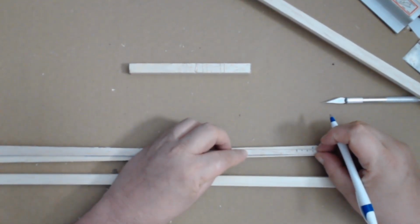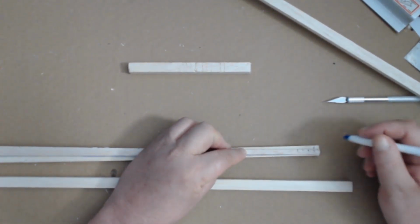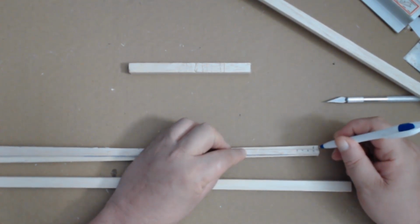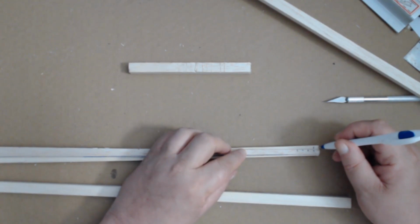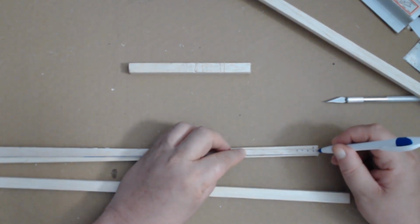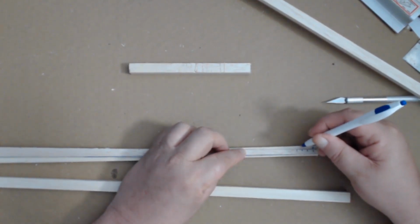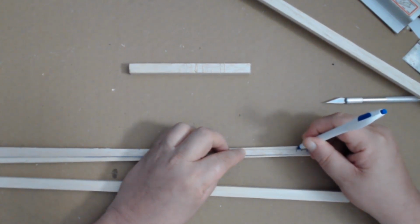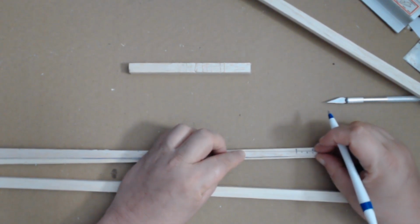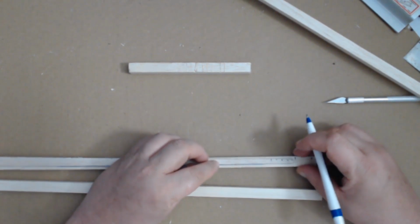Because these are going to have to be 16 inches on center, and we're going to end up with a plywood sheet coming all the way to the back, we have to go 16 inches from here. So we've got 4, 8, 16. That would be the center for the 16. Now we're going to do that again.